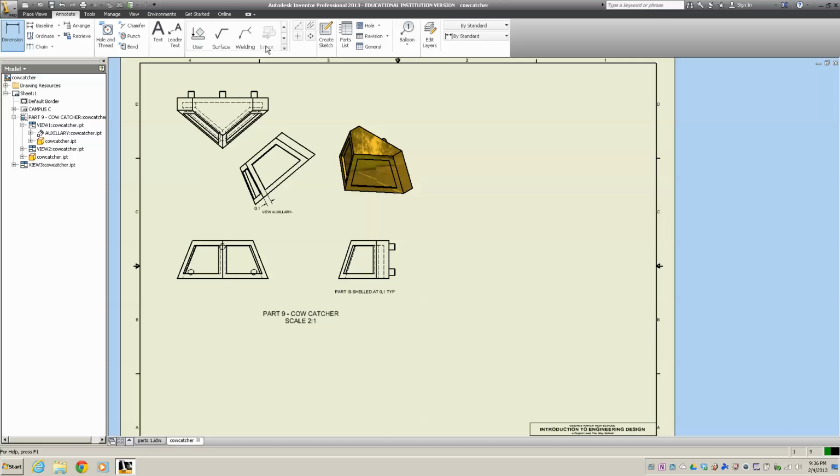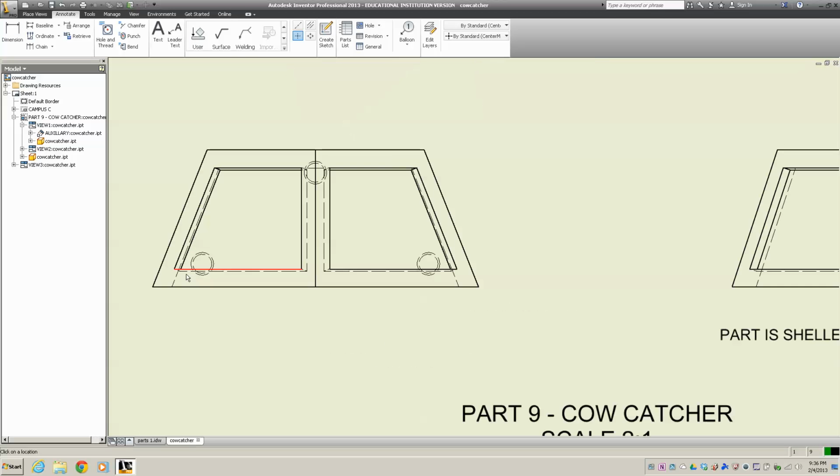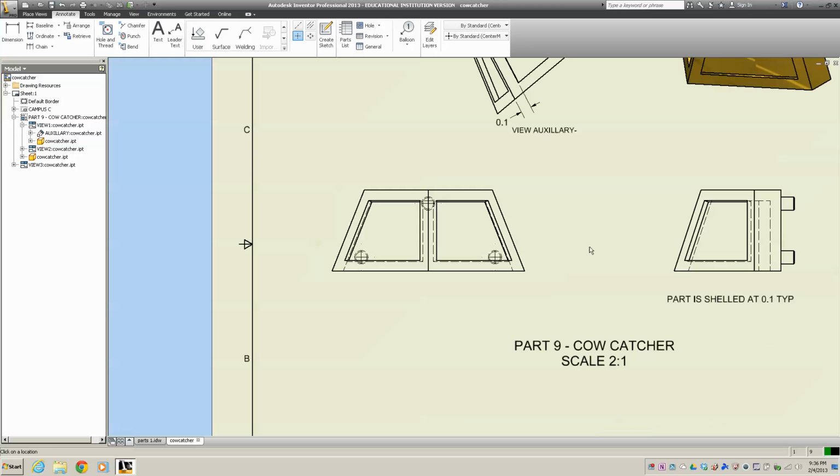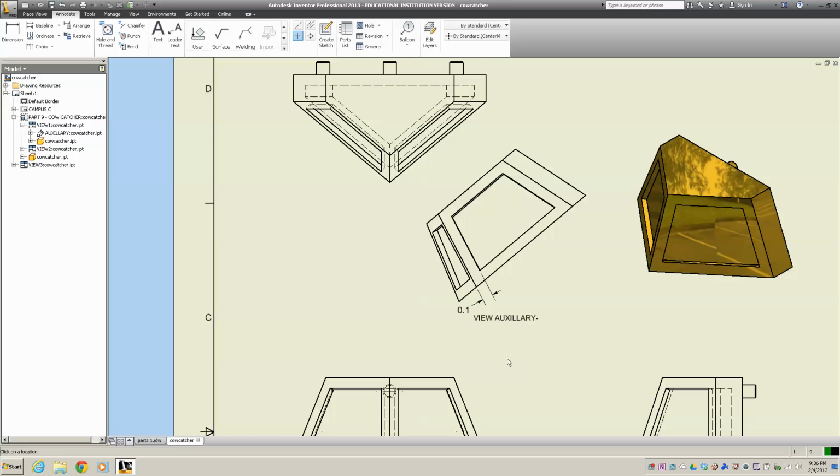Okay, now I need to do all my center lines. Do I have any circles up there? Nope. So now we're going to do these.